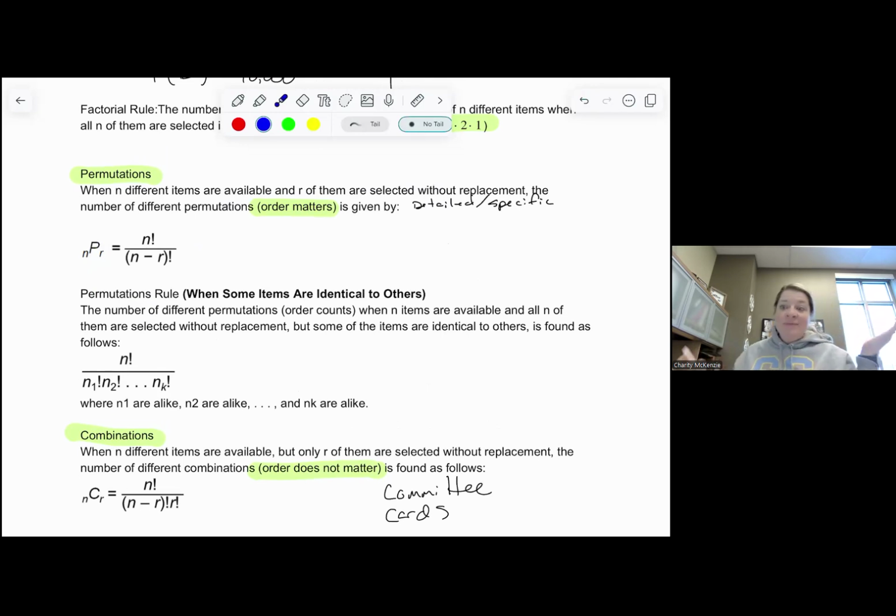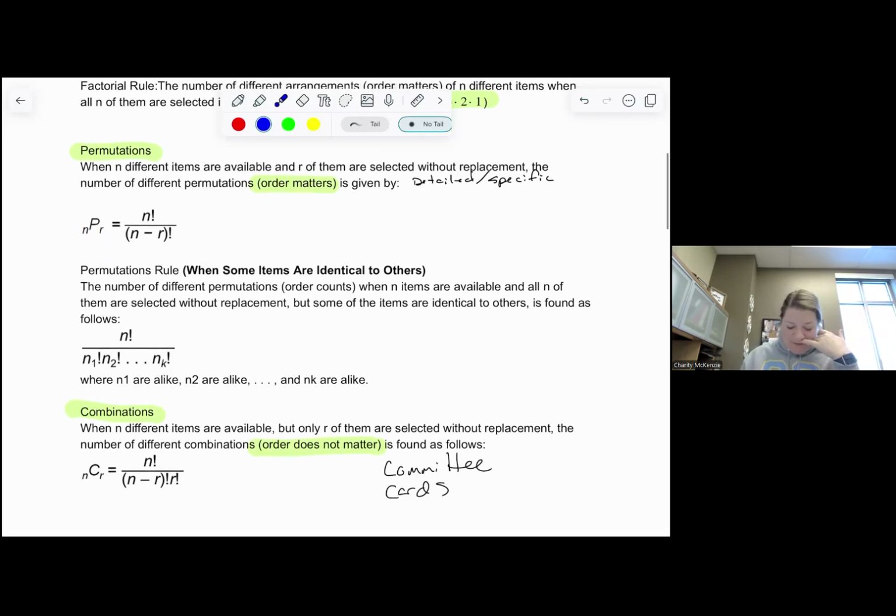So maybe I have 1,000 people and I need to choose 3. So 1,000 choose 3. This is the formula for it, which you're welcome to use, or you can just plug it in your calculator. It doesn't matter to me, either one. I'll show both. Okay, same with combinations.